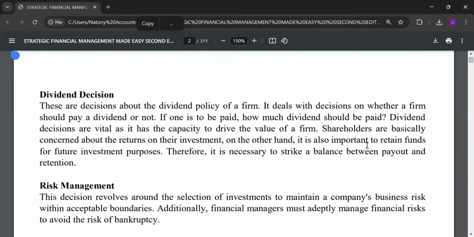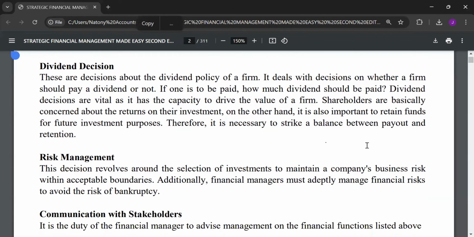Dividend decision talks about how much a company should pay out to shareholders to ensure that the shareholders are also happy, and how much the company should retain to ensure that the business continues to run and operations are not affected. So that's what the dividend decision is all about. Some companies have a dividend policy, saying, we are going to be paying 60% as dividend annually, or 10% as dividend annually, while some other companies don't have a specific dividend policy. They pay as they agree.